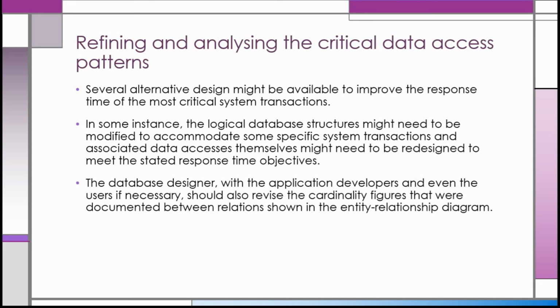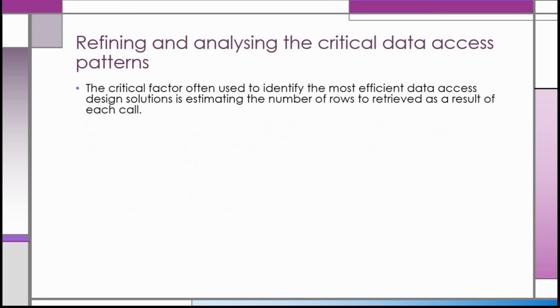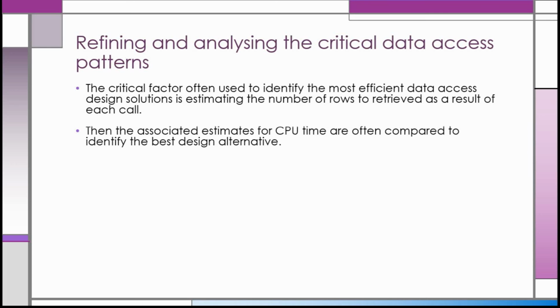Another is that the database designer, with the application developers and even the users if necessary, should also revise the cardinality figures that were documented between relations shown in the entity relationship diagram. The critical factor often used to identify the most efficient data access design solution is estimating the number of rows to retrieve as a result of each call. Then the associated estimates for CPU time are often compared to identify the best design alternatives.